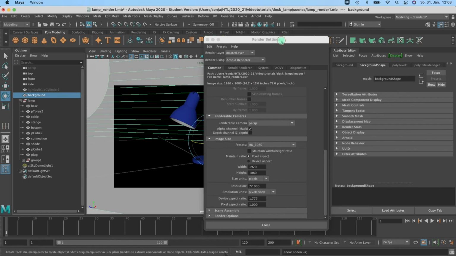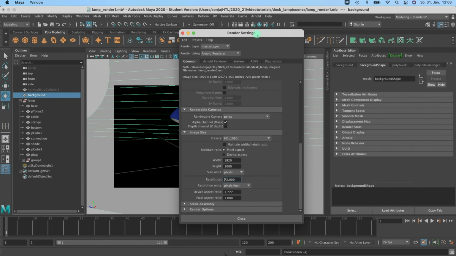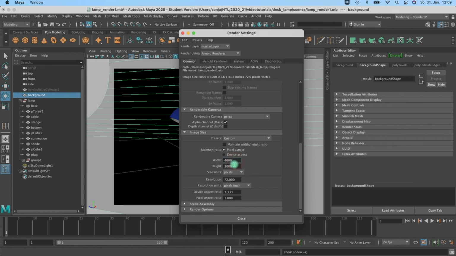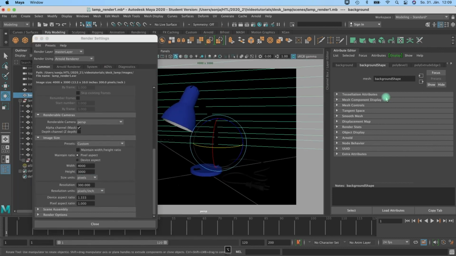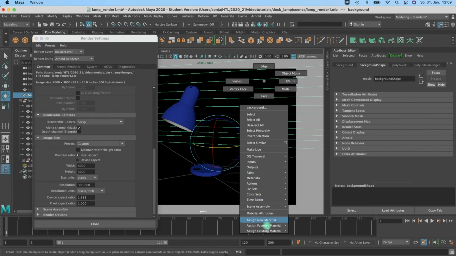If you want to do a rendering in really good quality, so you can print it out on A4 or something, then do a rendering with more or less 4,000 to 3,000 pixels and 300 dots per inch if your computer can handle it. I'm just trying that now, how far I can go. I will do rendering on black just to see what is happening.